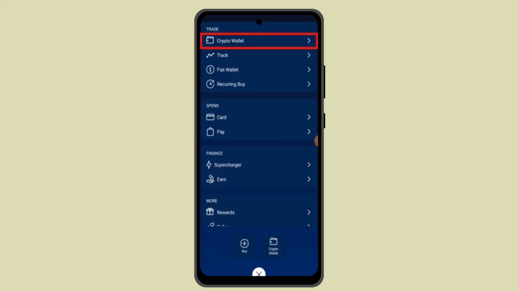Since you have to sell a cryptocurrency, you can only deposit the funds or withdraw the funds. So you have to select the cryptocurrency that you wish to sell. Once you're done selecting an asset, next you'll have to go to the same page and tap the icon located right at the bottom, and here you need to tap on fiat wallet instead of crypto wallet.